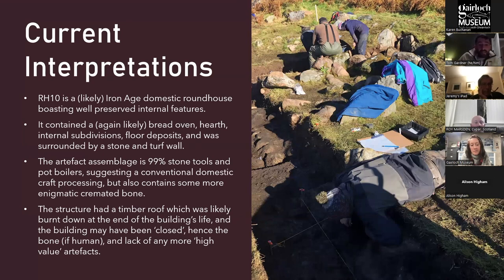I haven't told you much about artefacts because they're honestly quite boring — we haven't found anything stunning, and I've failed for the third year running to find Karen her loom weight. Our artefactual assemblage is 99% stone tools: huge numbers of pot boilers — stones heated in a fire and dropped into water to boil it, hundreds of kilograms of them — polishers for textiles and hides, hammer stones, and grinding stones used to break up barley and wheat husks in cereal production.